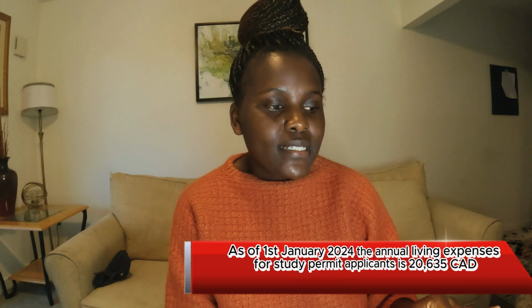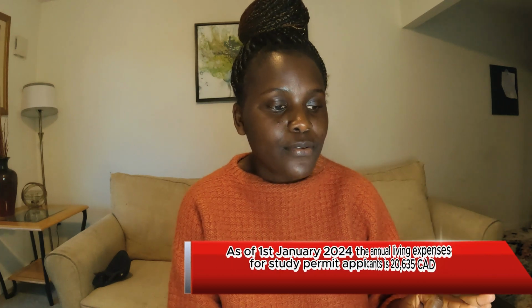So annual upkeep was 10,000. I told them my annual upkeep of 10,000 and that an extra amount is available for other miscellaneous expenses, things like stationery. As per the IRCC guidelines, I am required to have a total amount of this many Canadian dollars, which is an equivalent of this many Kenya shillings. So I have attached a bank statement of these Canadian dollars, which is an equivalent of these Kenyan shillings. I've used this in place of the amount, because the amount really varies depending on the school, on your program, depending on the annual upkeep.